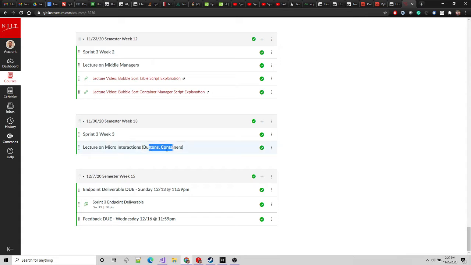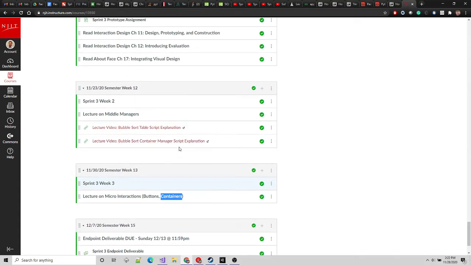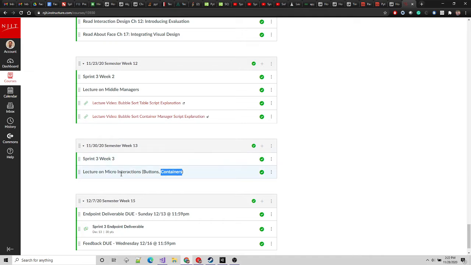This label's not technically right. It's actually the tray and the buttons and the UI, because I covered the containers up here with the container manager, so I have to update that text a bit. But you see here, the videos are up for the middle complexity, our middle responsibility managers between the level manager, the macro, and the buttons and the UI, the micro.